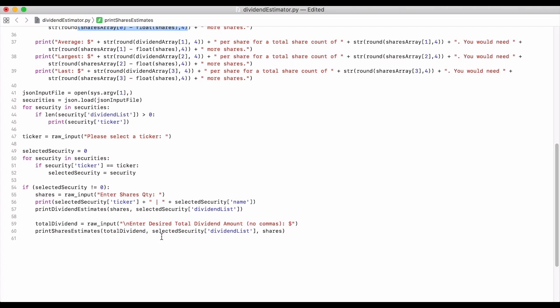the program works. Feel free to add a file writer, write this to a file because maybe you want to go through a whole bunch of securities. Maybe you want to add another input where you can give it a whole list of amounts you actually own, or you can just update the current input file list. I thought about doing that, but I want this to be pretty universal, so you can kind of just run one at a time as you're trying to figure out what maybe your next dividend is going to be.